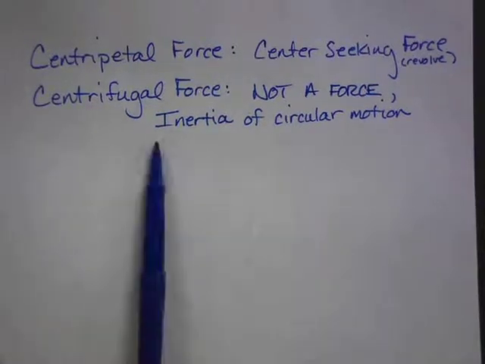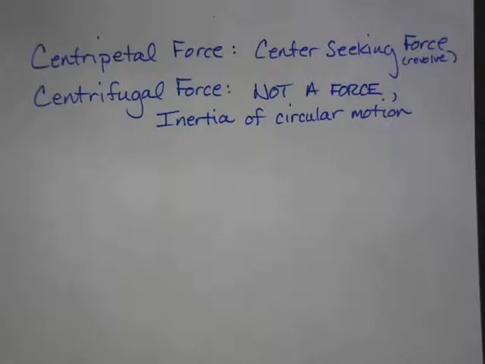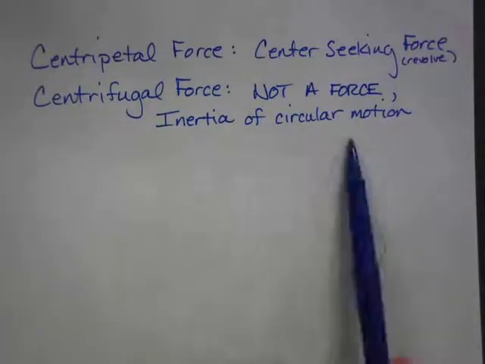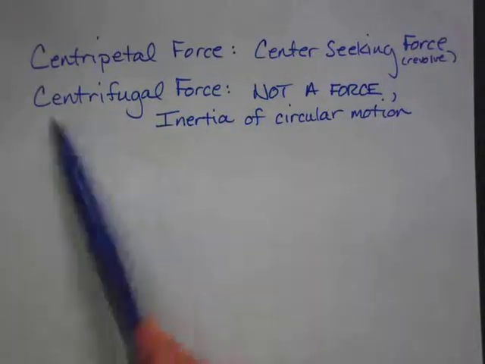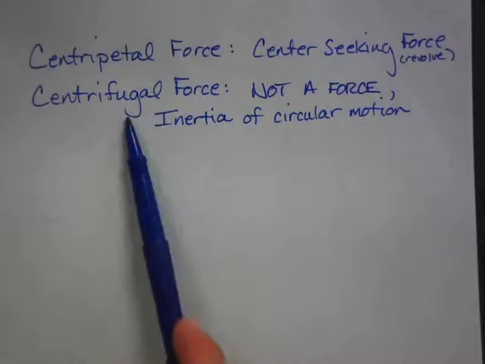The same thing is true of inertia of circular motion. It's the tendency for an object to want to keep moving the way it was moving. It's really not even circular, it's actually due to circular motion. We give it a special name. Really all this is just inertia of a moving object.